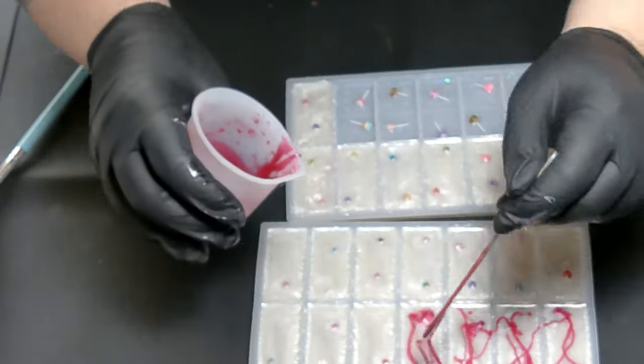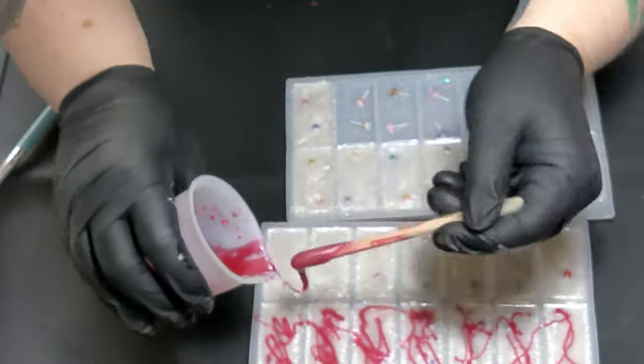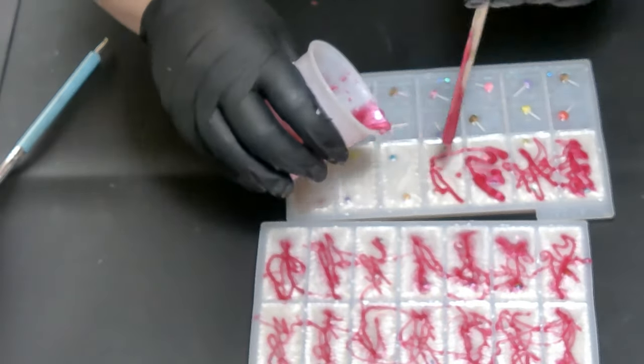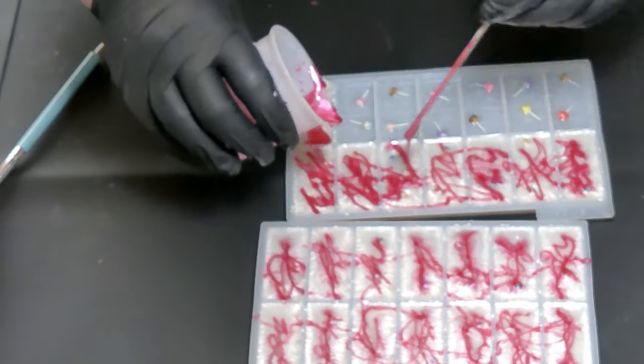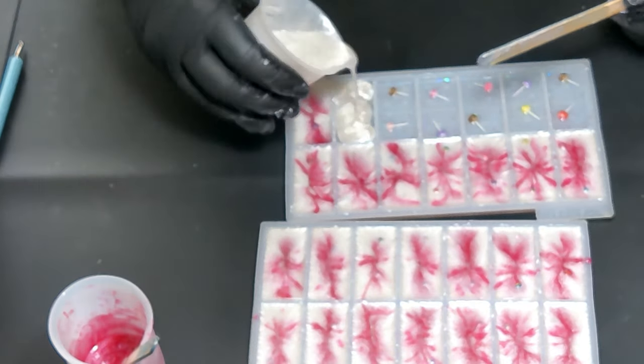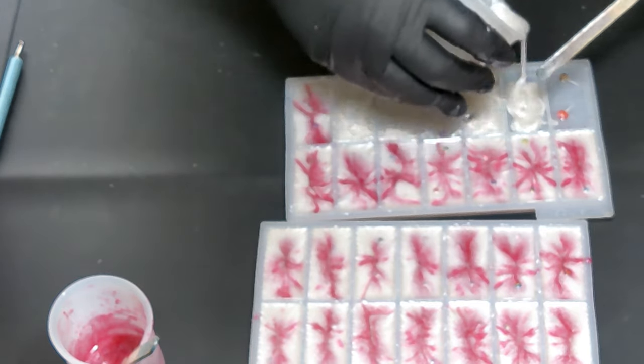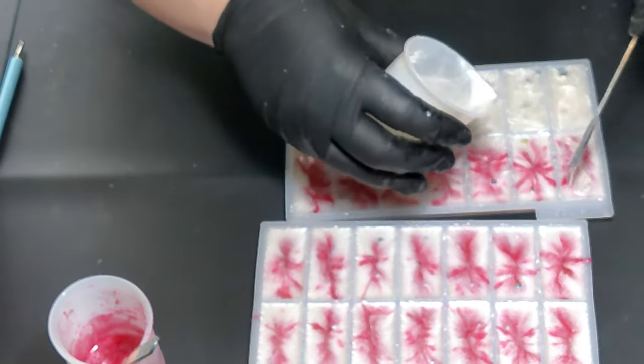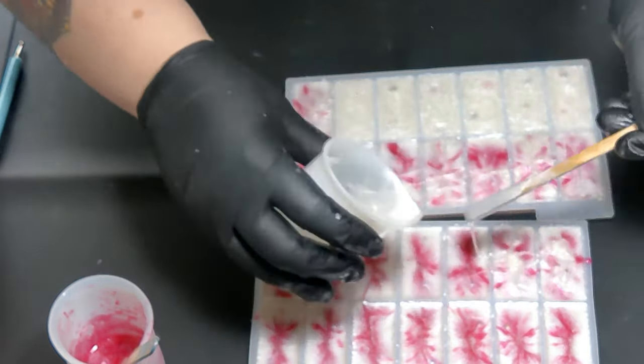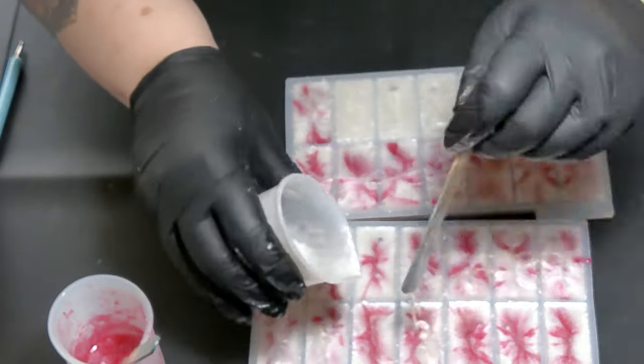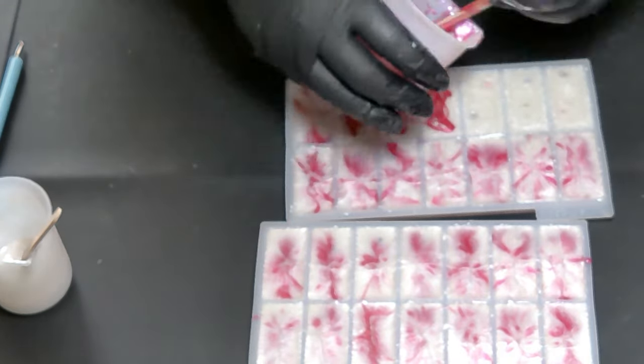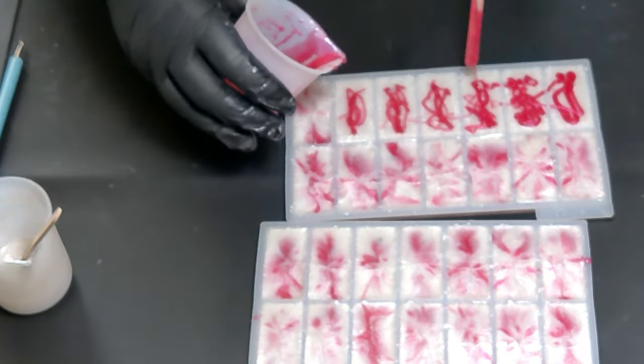I did put my white down for most of them, and now I'm just going through with the pink and putting that on top. I did not fill my mold up completely because I do want to leave room for the pink. As you can see, I'm just using a popsicle stick to throw some pink on there. I did have to make up more white because I didn't quite make enough, and I'm going through and adding more on top, just filling the mold up to the top. You want to make sure that they're all the same height. If you're going to not fill the whole way, make sure that you don't fill them the same height the same way, if that makes sense, or just fill your mold completely up on every one of them so that they're all the same thickness at the end.